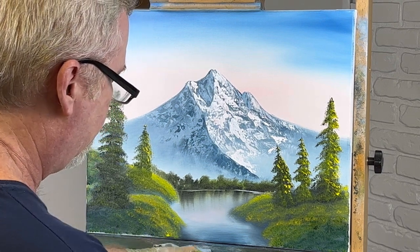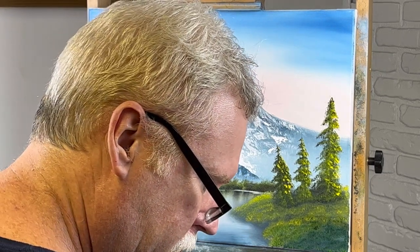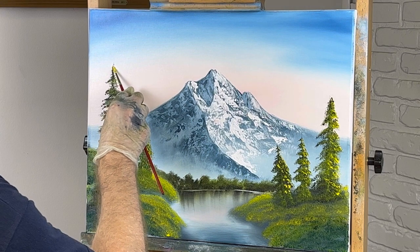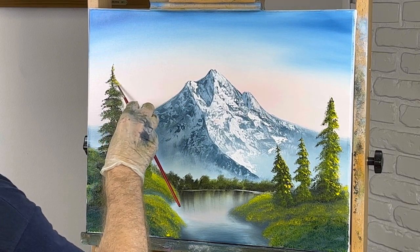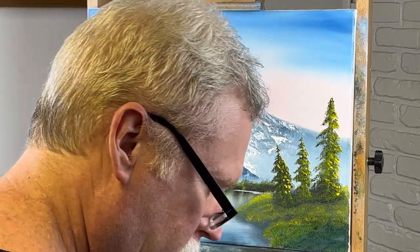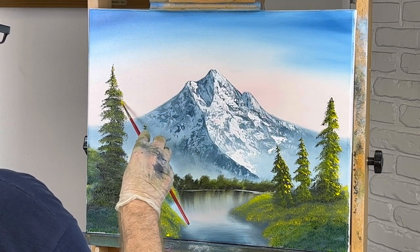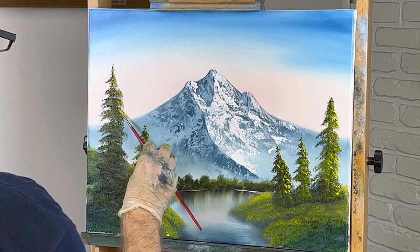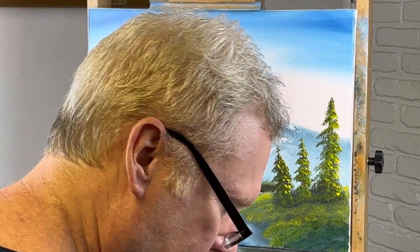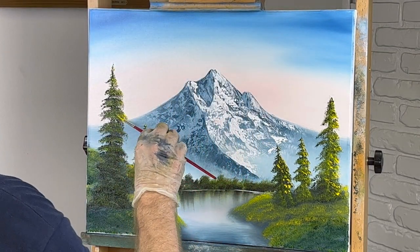One more paper towel. Well, I'm eating through these paper towels today. Give me some more. We're just about done with this. Almost done. And I'm almost out of yellow. So that would be a good thing to be almost done, wouldn't it? So I am really running low here. Big time.